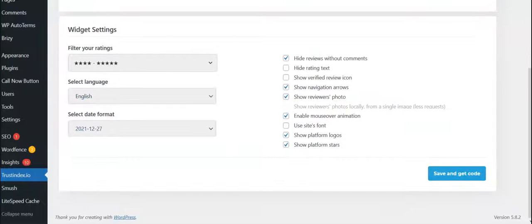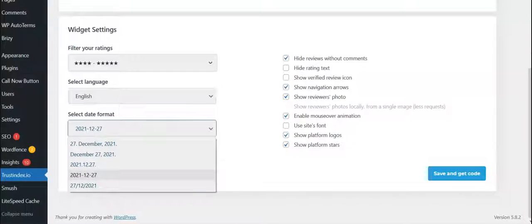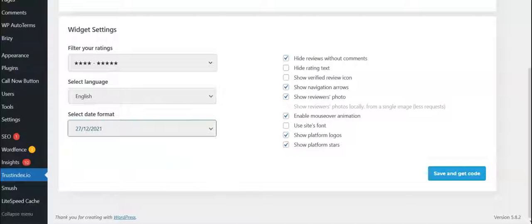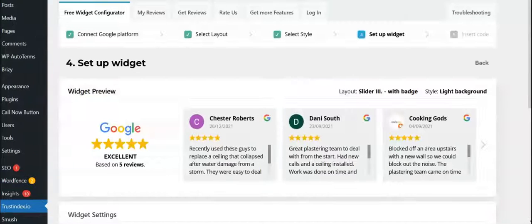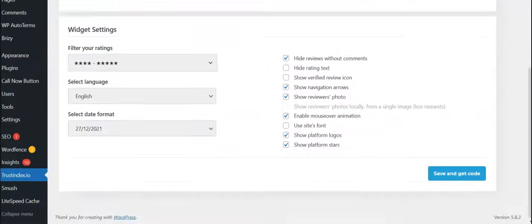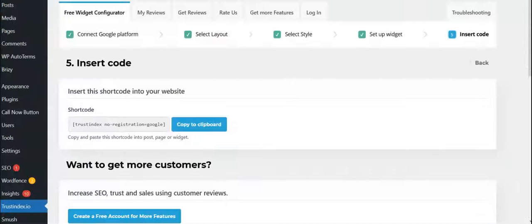Why not? The other thing I change is, because I am in Australia, I hate American date formats, so I usually go for what makes sense for Australians. Today's the 27th of December. So that's it. Save and get my short code. Here's my short code. I'll copy that to the clipboard.